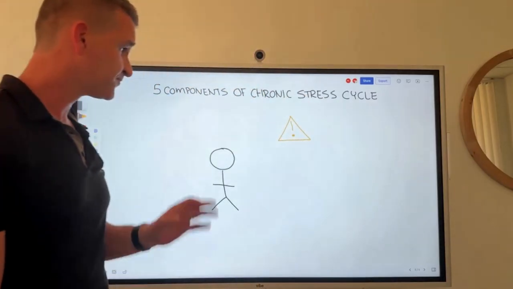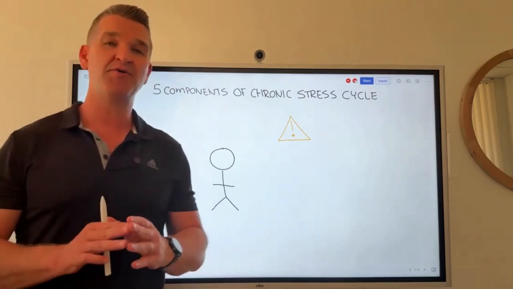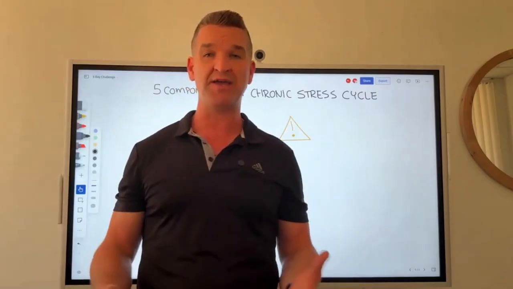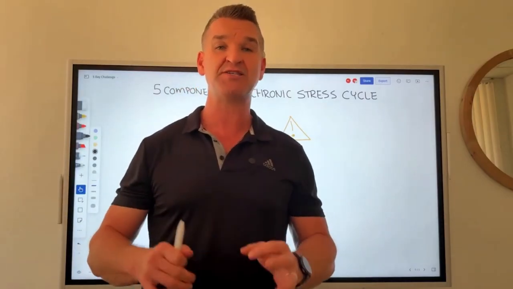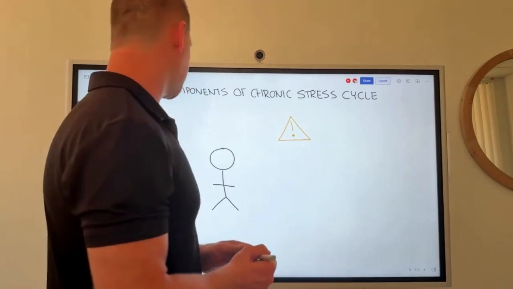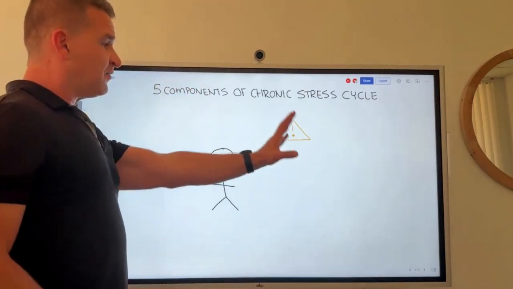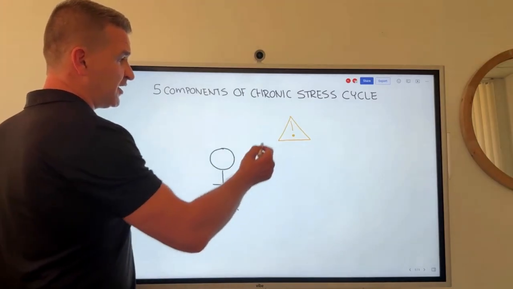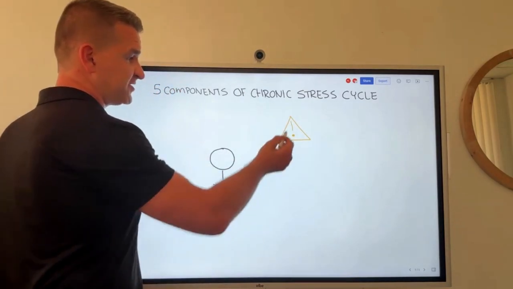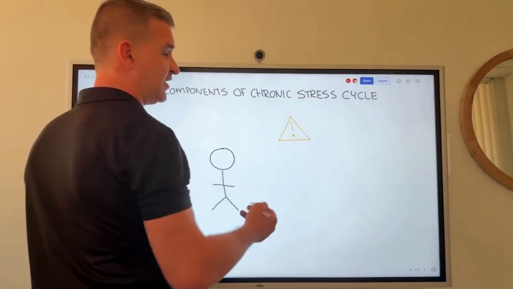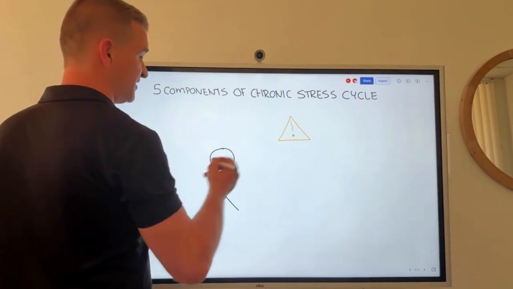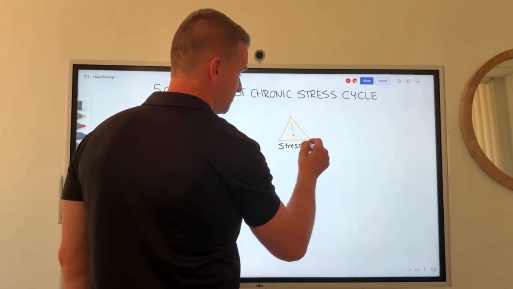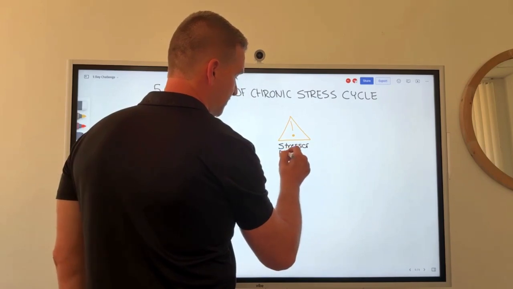Let's begin. Before we go into the 5 components, I want to go over what stress is so we have a working definition. One of the most misunderstood things that I've come across in the last 20 years. And so, first thing I want you guys to understand is when we're operating in the world, there are things that are going to happen outside of us, like this drawing here. It's a warning. Okay, so let's just think of this as what would be called a stressor. And so what is a stressor? It's a potential problem.